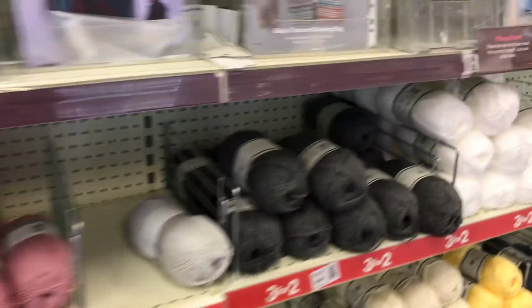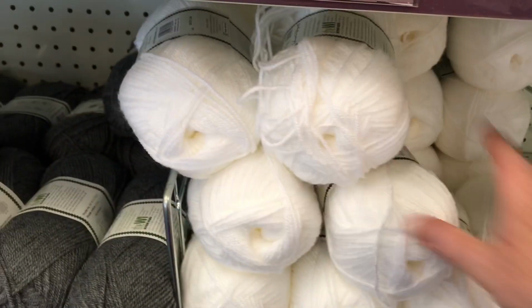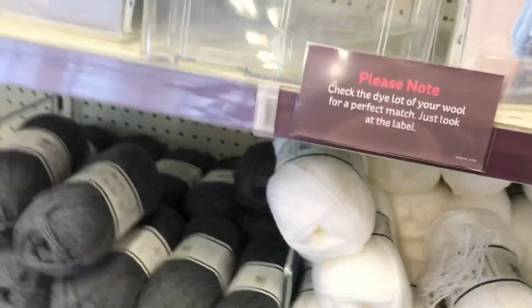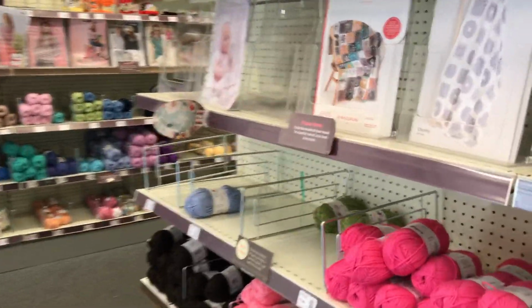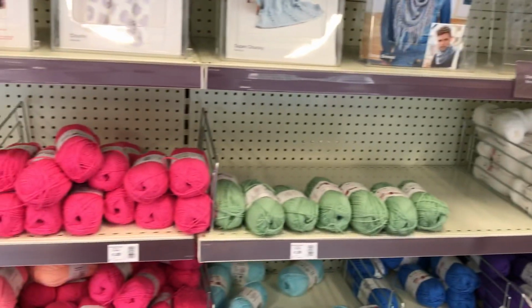That's another point. I do want to get some white. And this is 3 for 2, so we'll get it here. Got a feeling that 3 should be enough. That's for my project too. So I'm going to have a little look around, show you what's here. Or should I say, what is not here?